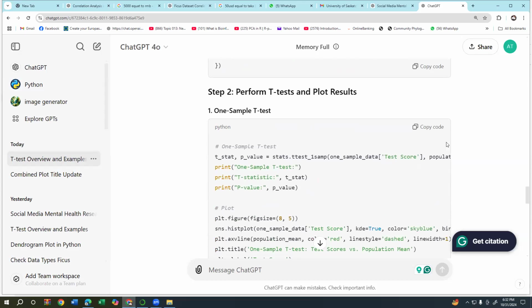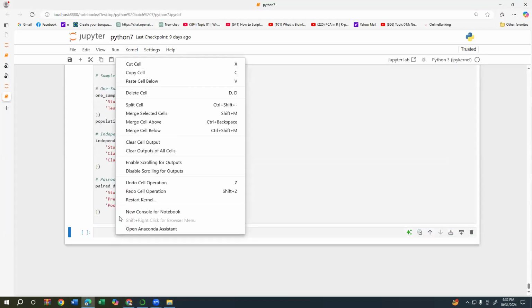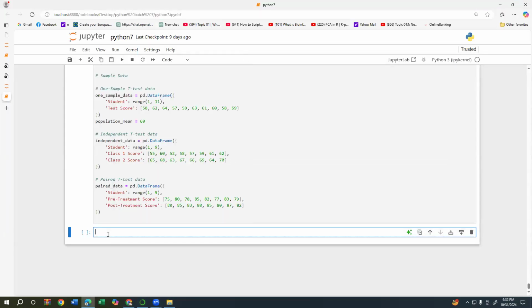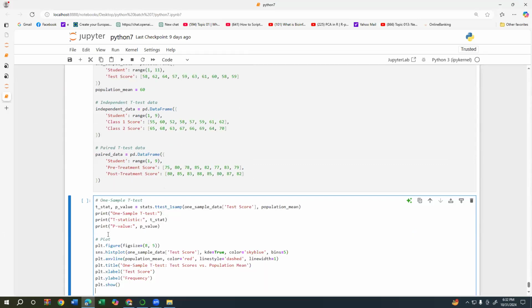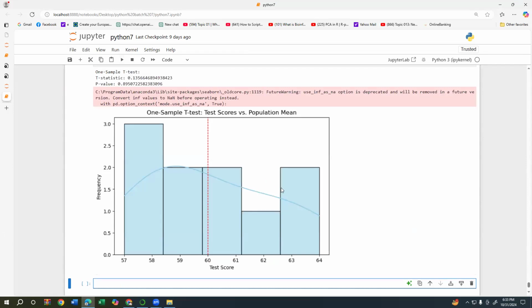Now next step. Perform t-test and plot results. Copy. Open Python. Paste and run. Yes.